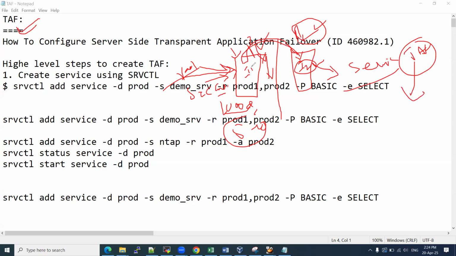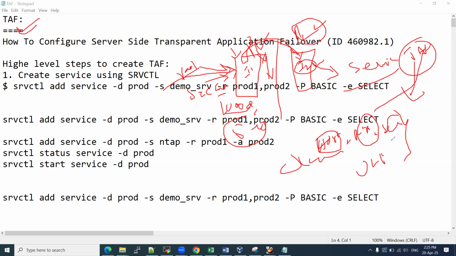While connecting to the instance, they provide the host name, port number, service name, user ID and password, whether they use SQL Developer or connect directly through PuTTY. For the host name, we use the SCAN. For the service name, we will use the one we are going to create. For the port number, we can use the default 1521, or whatever port is enabled in your environment. A username and password are required to connect to any kind of database instance.